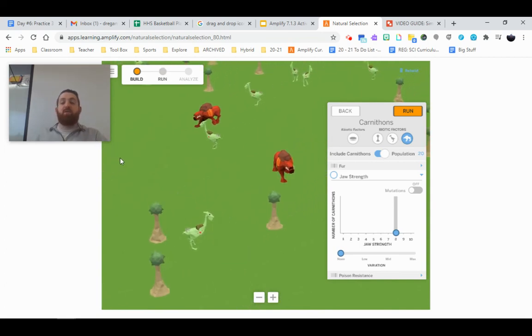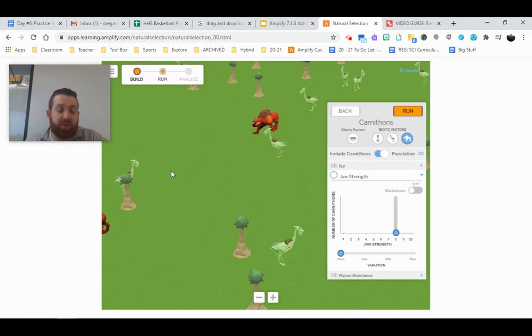So at this point, if you have questions about how to use this feature with all the different traits, how to use the zoom and that sort of thing, go ahead and reach out. But at this point, if you need to rewind the video to answer the questions in the slideshow, go for it. If you have questions, reach out. Otherwise, good luck.